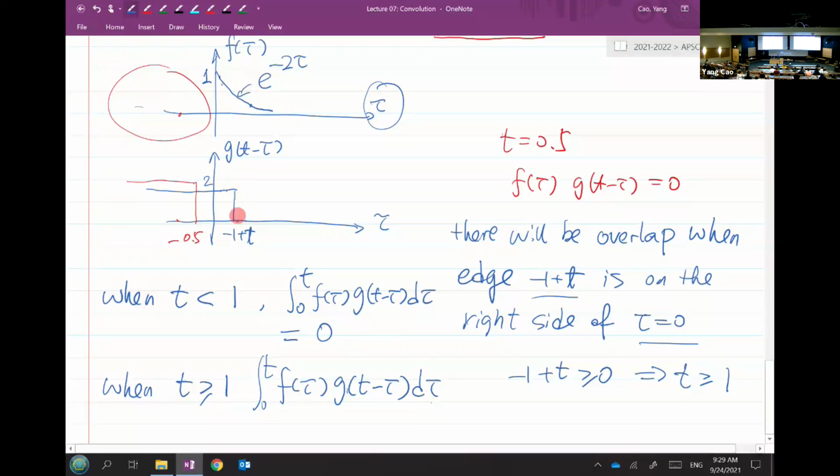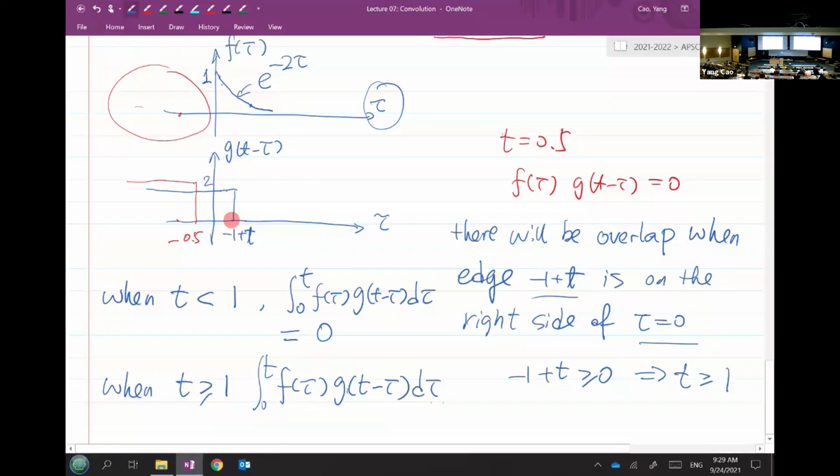When you multiply the two graphs together, sorry, say it louder. Minus 1 plus t. I'm looking for a range. We're talking about the integral with respect to tau, so I'm looking at the range within which this multiplication is non-zero. Yes, Bert. No, 0 to infinity, including this portion here, because for this portion, 0 multiplied by non-zero is still 0. Exactly, 0 to minus 1 plus t.